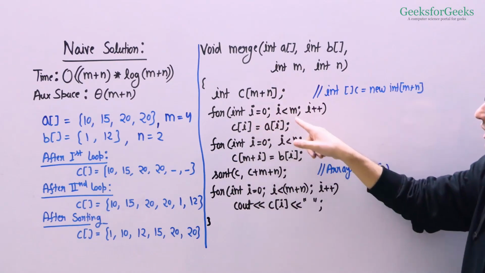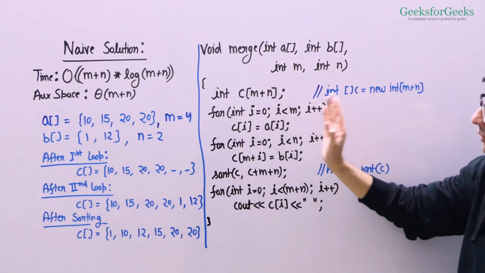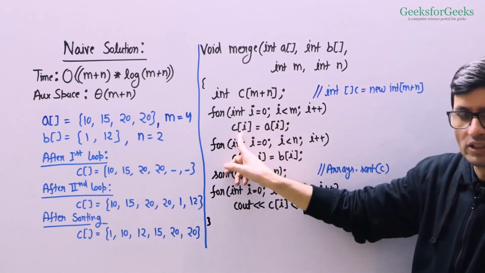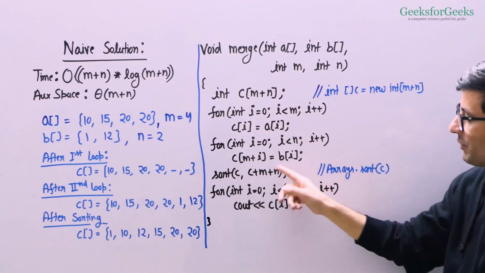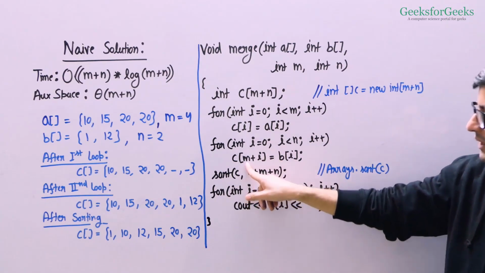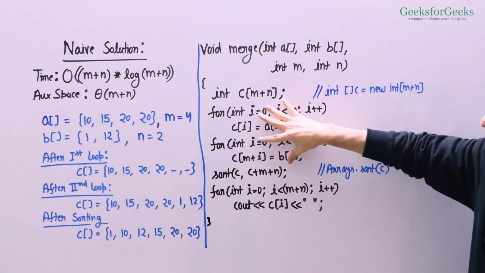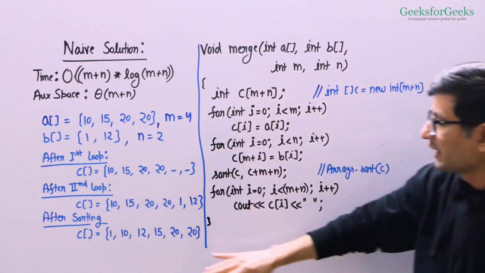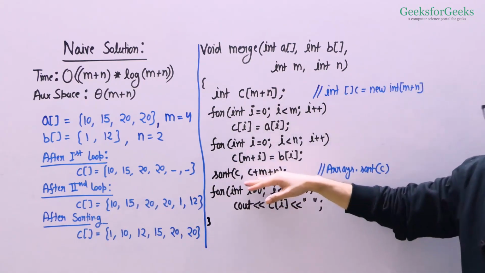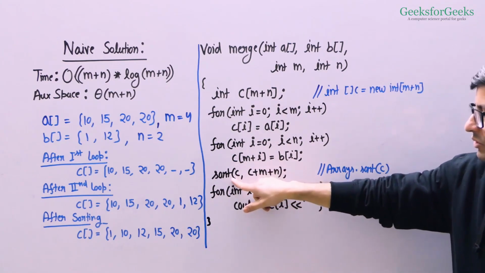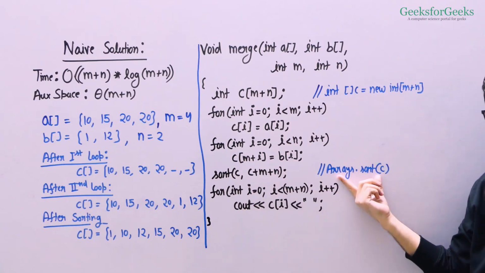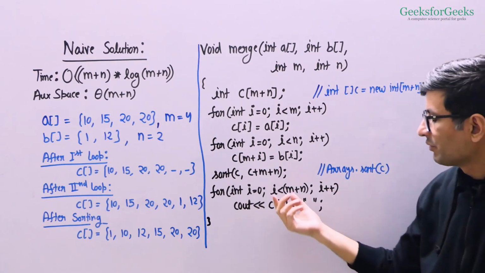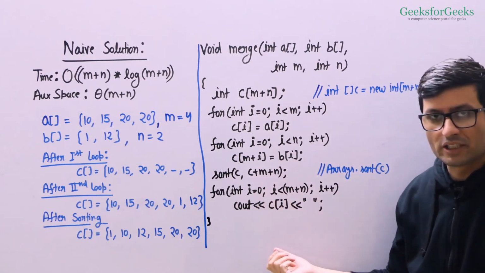First thing we do is we run through the array A, we copy the elements of array A to C. Now we run through array B and we copy the elements after index M. M is the length of array A. This way we have all the elements of A and B in array C. Now we sort this array C, right? And this is syntax to sort in C++, this is the syntax in Java. After we sort, we simply traverse through array C and print the array C.